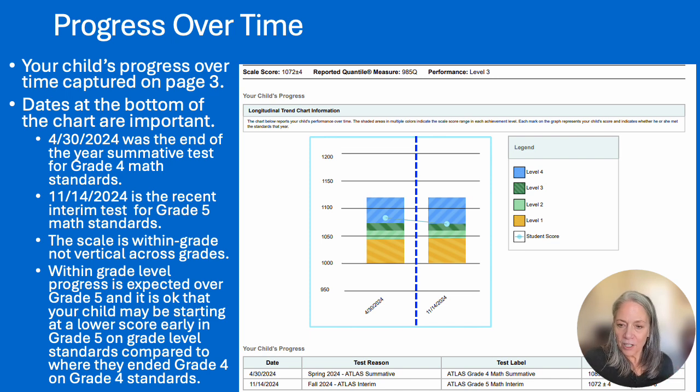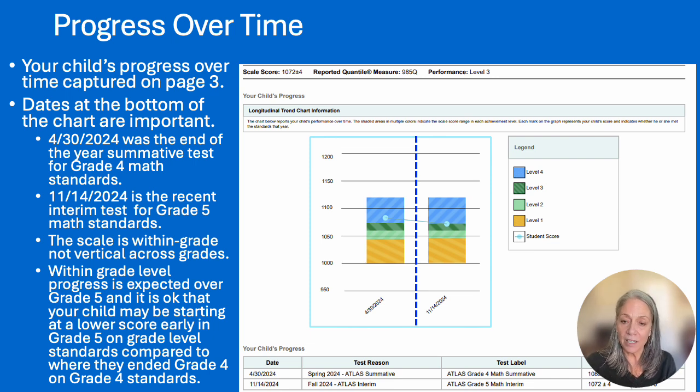The one on the left is reflecting the student's assessment of grade 4 standards. And this student was advanced in grade 4 mathematics. On the right-hand side, this first interim is showing you how they entered 5th grade in terms of the 5th grade standards. So now I'm looking at where my child is in 5th grade standards.